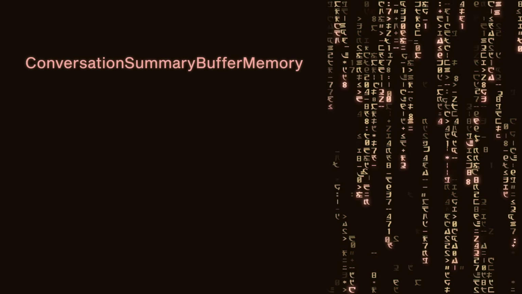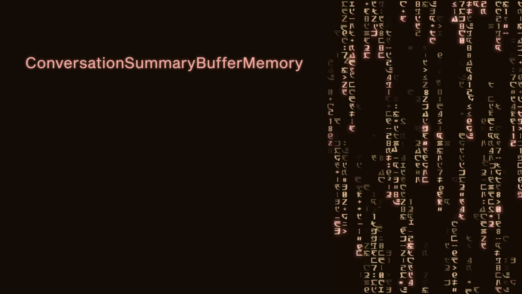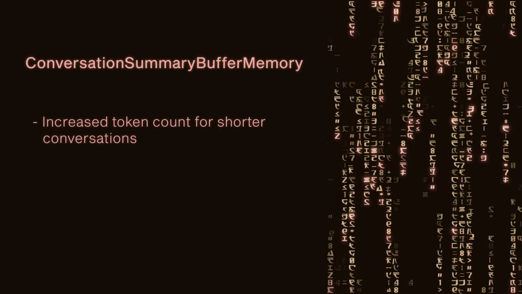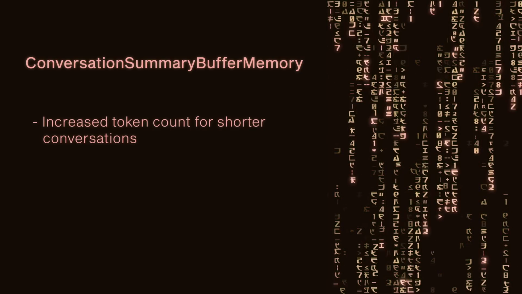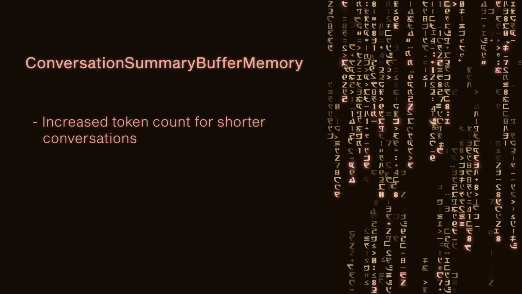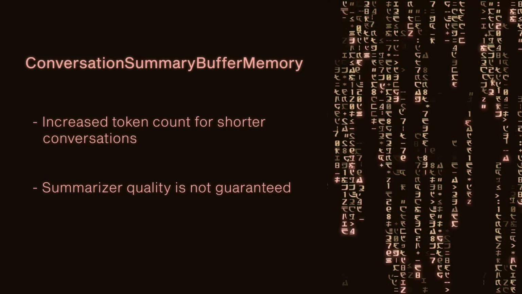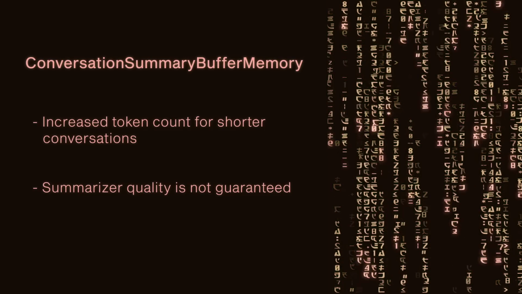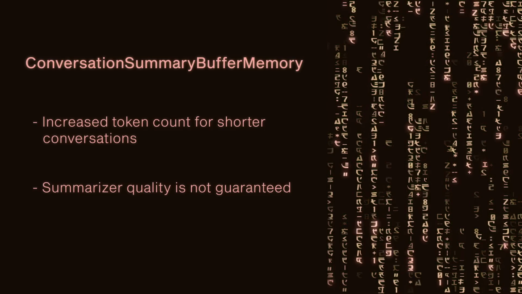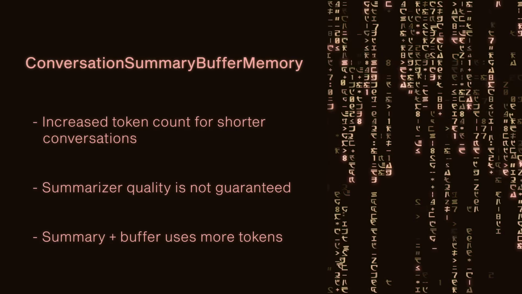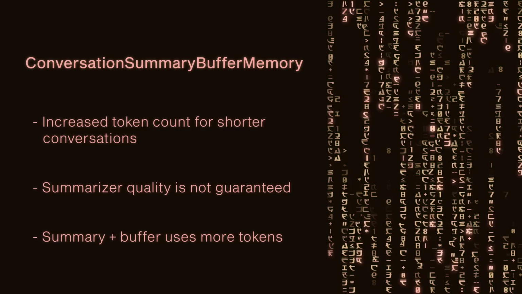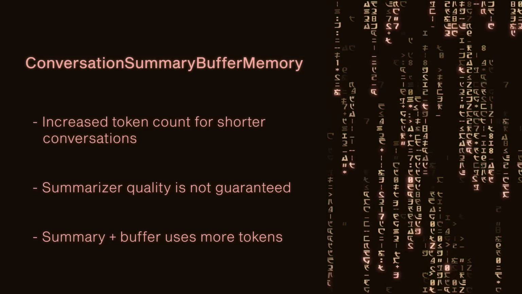And then the cons, kind of similar to the other ones again. For the summarizer, we naturally increase the token count for shorter conversations. And with the summarizer, we're not necessarily going to remember distant interactions that well. They don't really contain all of the information. And naturally, storing the raw interactions as well as the summarized interactions from a while back increases the token count. But this method does give us a few parameters that we can tweak in order to get what it is that we want.